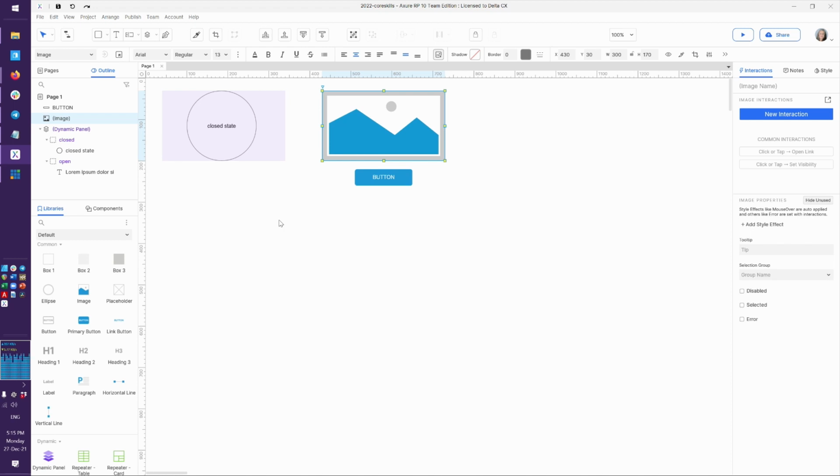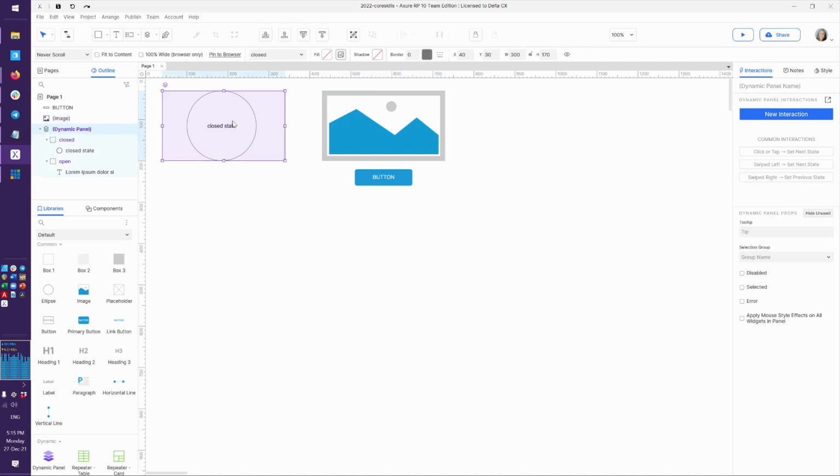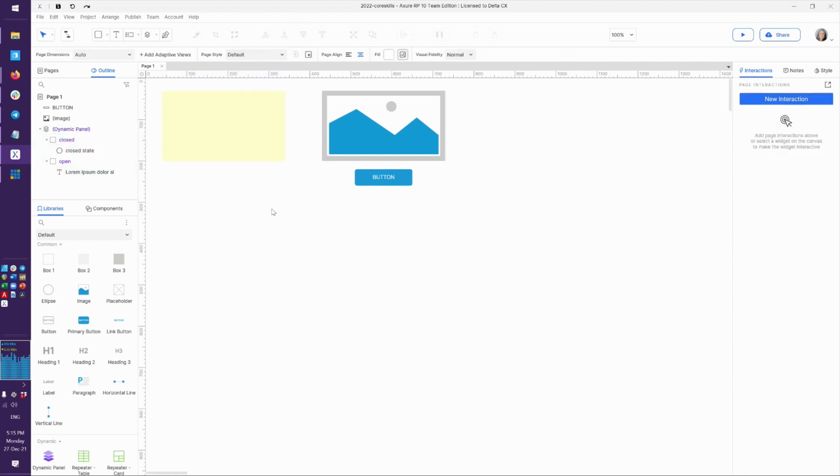What about show, hide, and move? Now, y'all know I'm a little bit old school, having used Axure for over 10 years now, and I've got some old habits from before Axure could do certain things. So we are going to learn later that sometimes things show and hide, and sometimes things get moved. So for example, I could say that this panel by default is hidden. I can click this eyeball, and it is hidden.